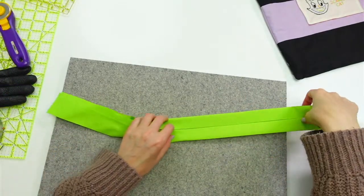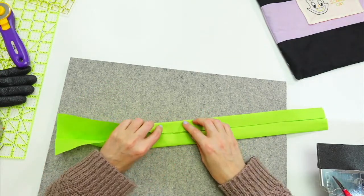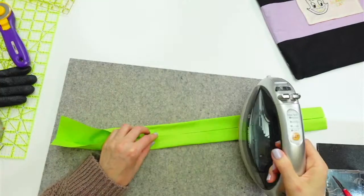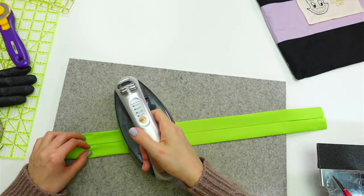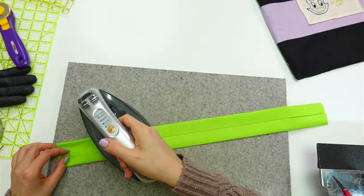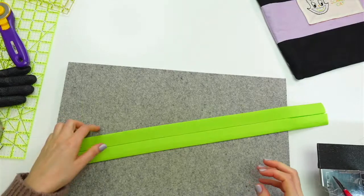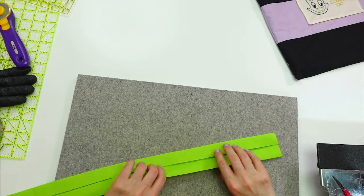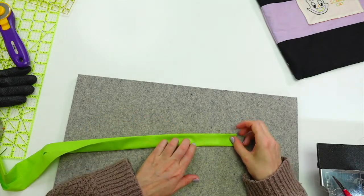We're basically kind of making some bias tape. Hey Carol, good evening! So I'm thinking — tomorrow we will most likely be done with this. This is our free week, so the last week of the month. This year we're kind of just using it as a free week, so if there's a small project we want to work on or finishing up a project, that's what our free week is for.